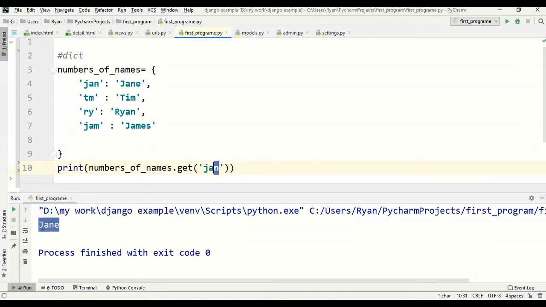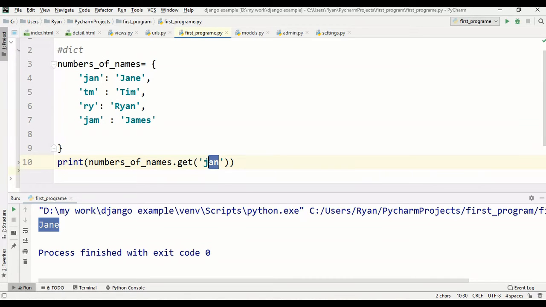When we try to change this, let's say to RY, we put a key called RY and run our program again, you see that it is going to print in our terminal Ryan, because RY represents Ryan. If you have ever used a real dictionary, Oxford, Longman, whatever, you see that these are just abbreviations to represent a certain value, a certain word. So that's all about dictionaries.